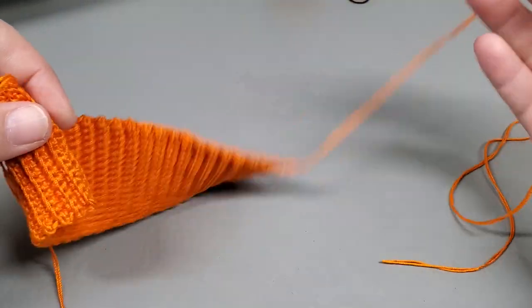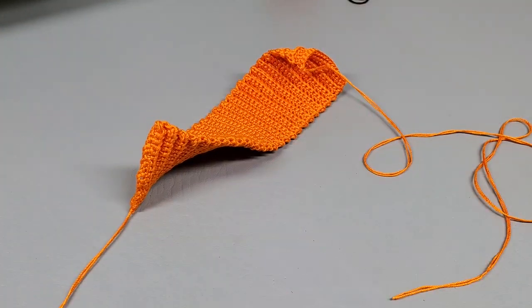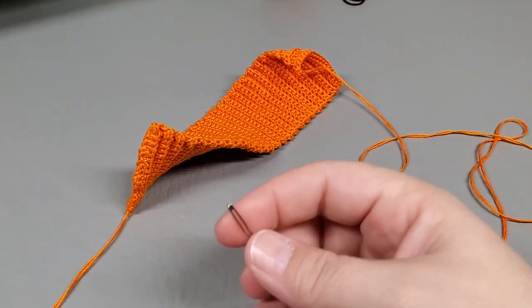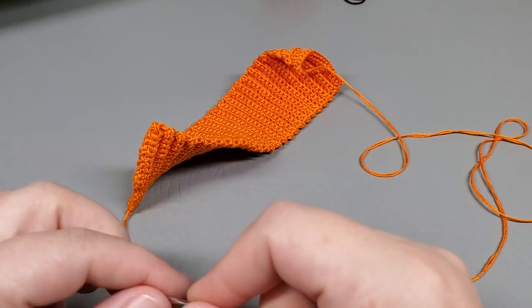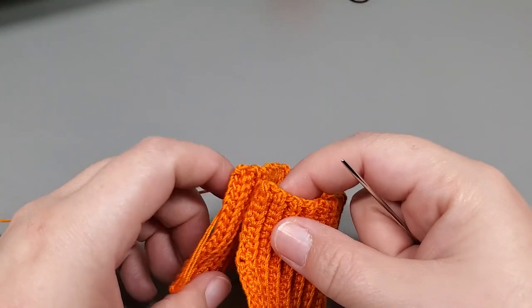So whichever tail you want to use, it doesn't matter which, we are going to weave on. Now that we don't need the longer needle right now, we can use the smaller one. Okay, found my needle. And I wanted to say by smaller, I meant shorter, the shorter needle of the two. I'm gonna put these together.